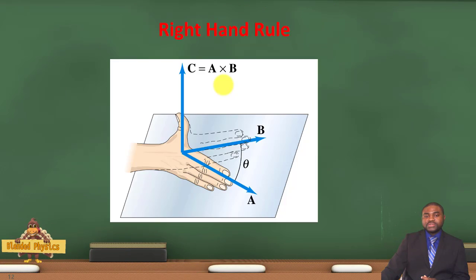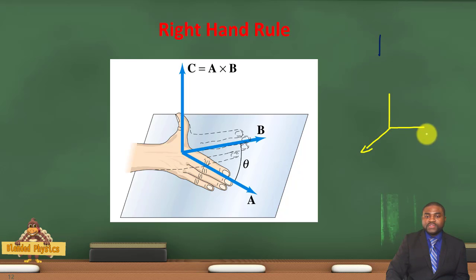Now also, see that if you have this Cartesian coordinate system—this is i, j, this is k. The angle here is 90, the angle here is 90, and the angle there is 90.